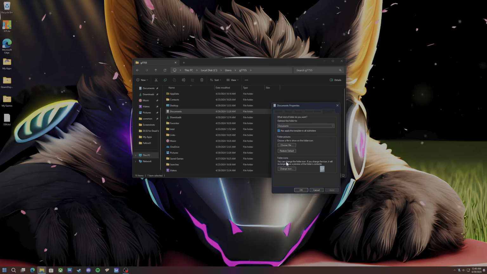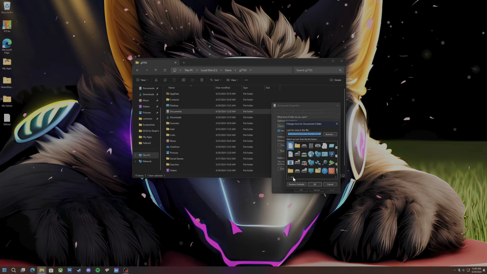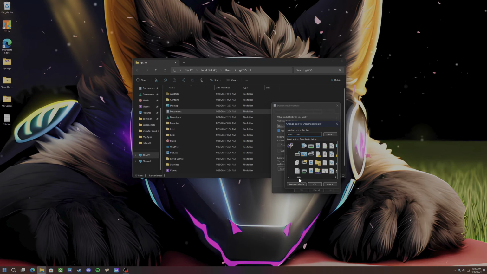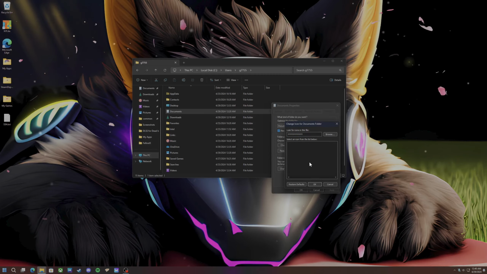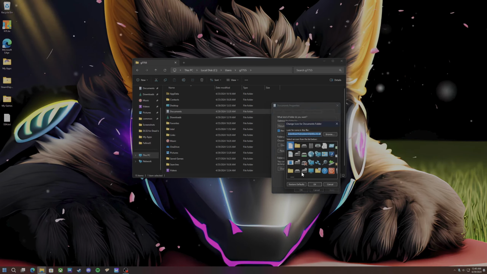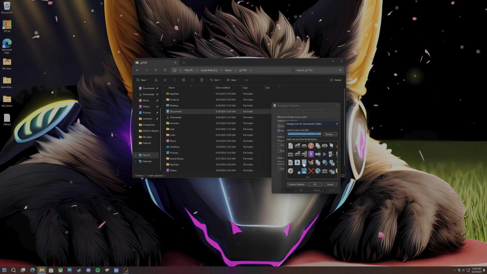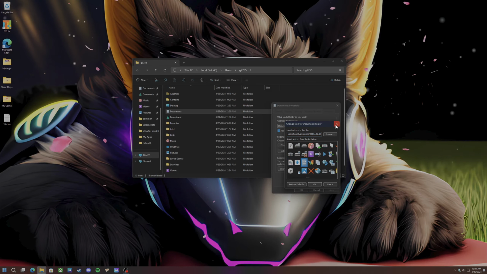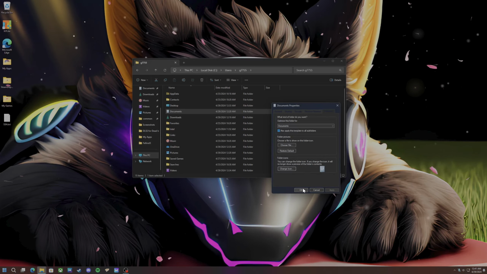The second thing you do is fix that, because it's not like a regular folder. You need to change the icon and find the document icon, which is right here. I fixed it because I have a weird mouse. You will see a document icon. You click OK, and then it will replace that folder's icon with the documents icon.